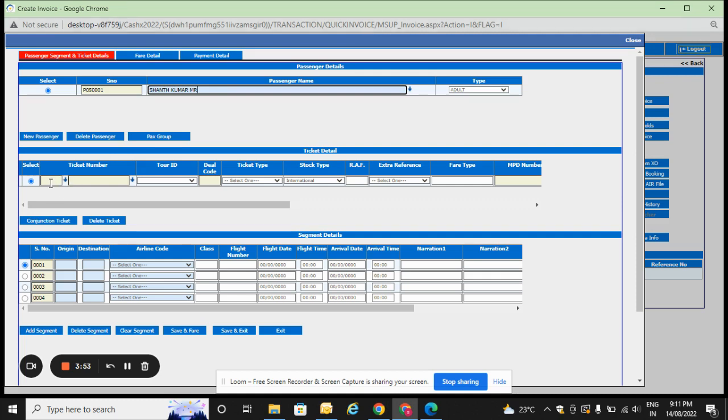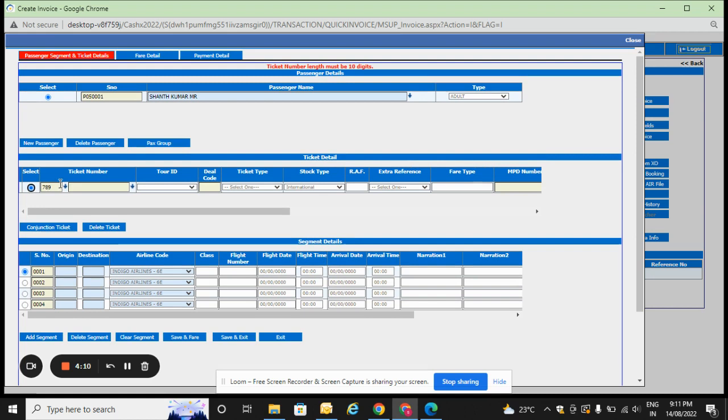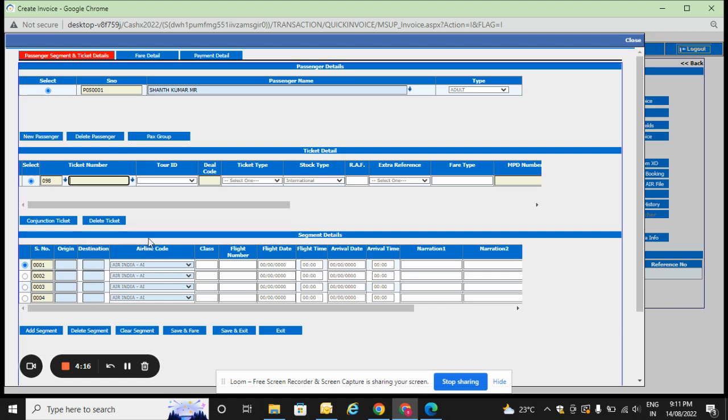All right, next is the airline code. For example, 789 is the code for Indigo. So I'm just giving 789. In case of Air India, I can select 098. This is the prefix code for every ticket number; every airline has a prefix number. Before the ticket number, you can find the first three digits as your airline code. That's the prefix code. There is also a two-digit airline code, but here we are going to use the prefix code only.